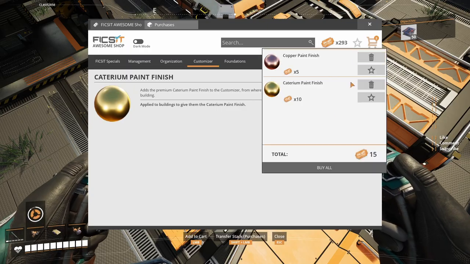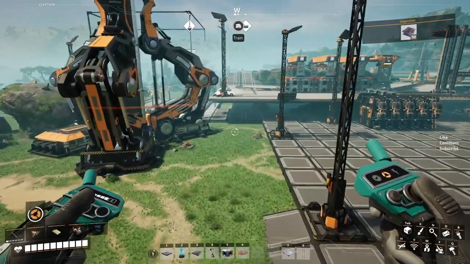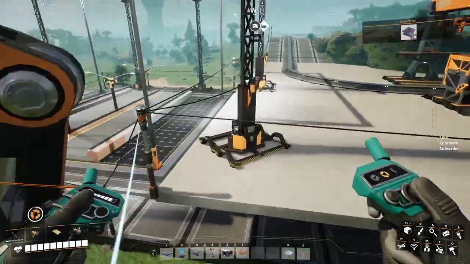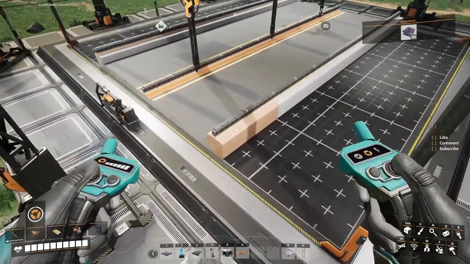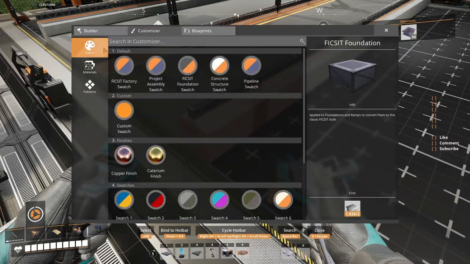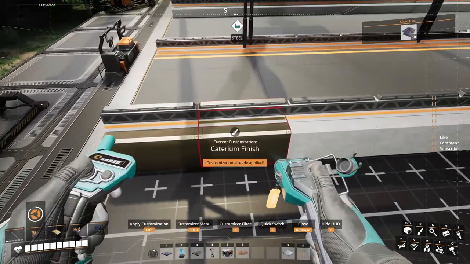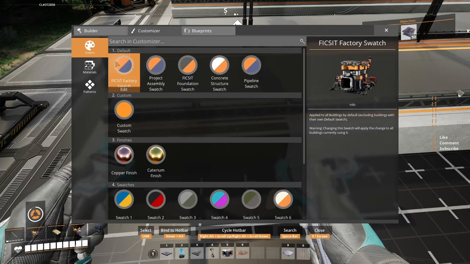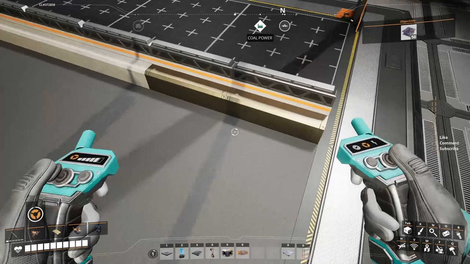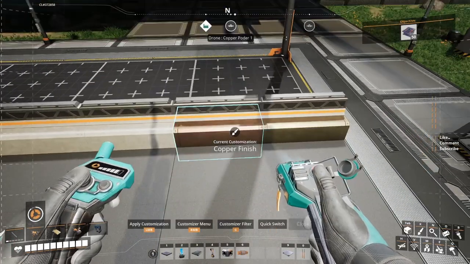Criteria. Let's see how those look on those beams, you know? Maybe it's gonna be good. Who knows? Because that one, it ain't that good. I don't like it. Customizer, colors. Good job, finish. I accidentally put it on that one as well. So factory switch on that. Perfect. Yeah. Is it gonna be visible? I don't think so. What about copper finish?